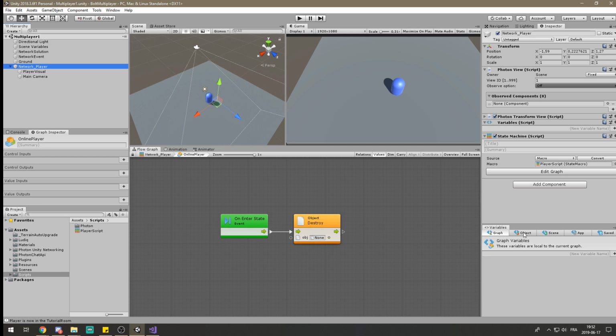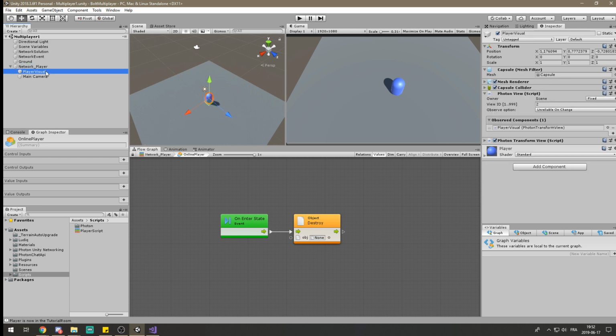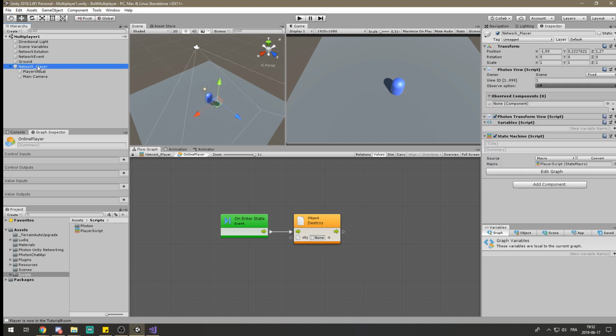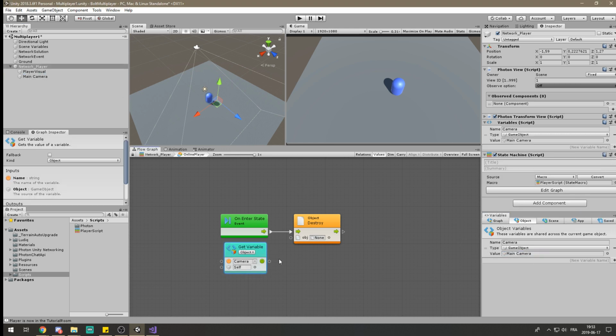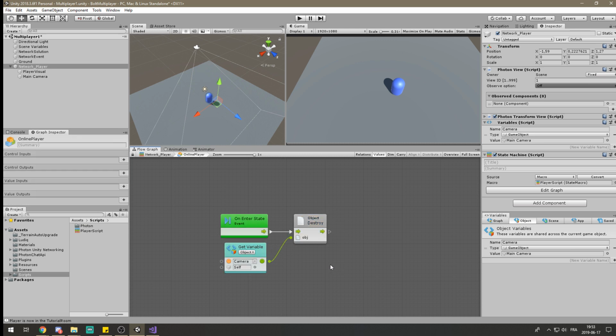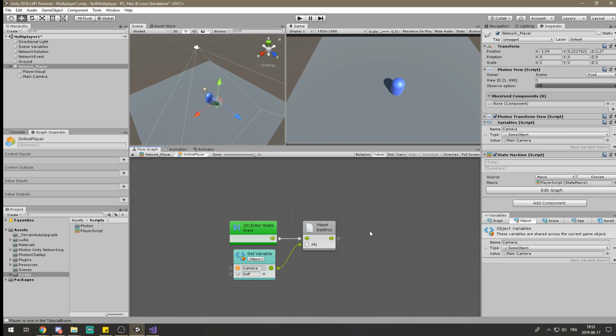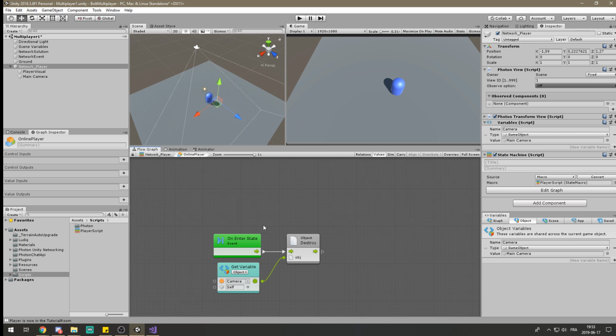Here we can have an object variable with the camera inside of it. And here we can just destroy that camera. All right, as soon as we know that it's an online player, we destroy the camera and nothing else happens.